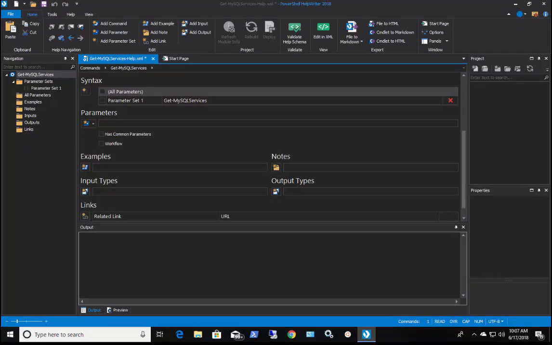On the parameters, I'm going to click on the parameters button and select add new parameters. Then I can use this to add all parameters for my functions. In this case, let's add status and computer name.